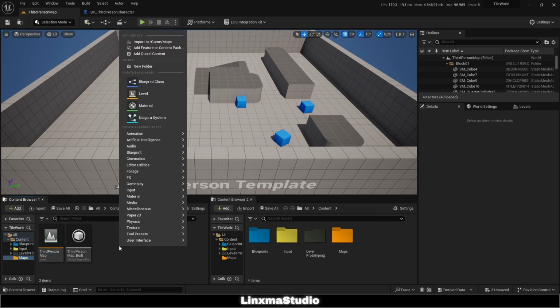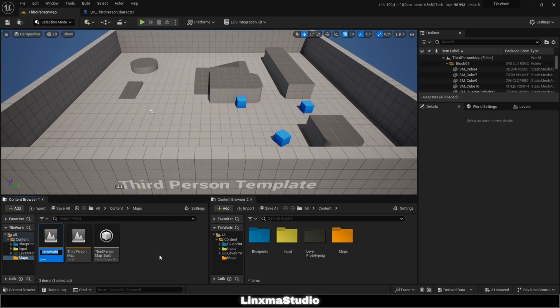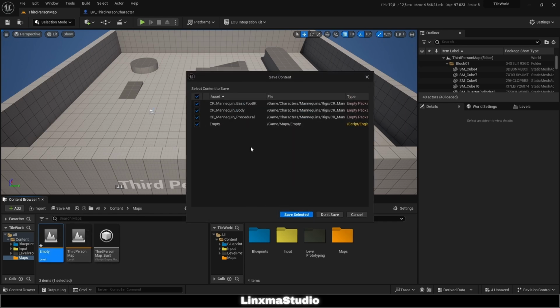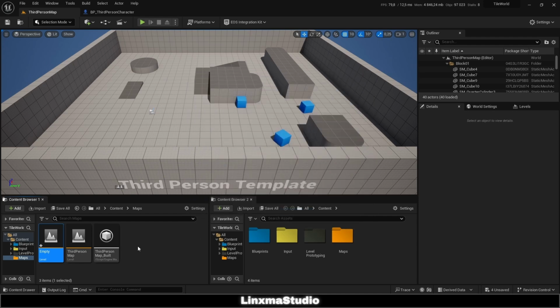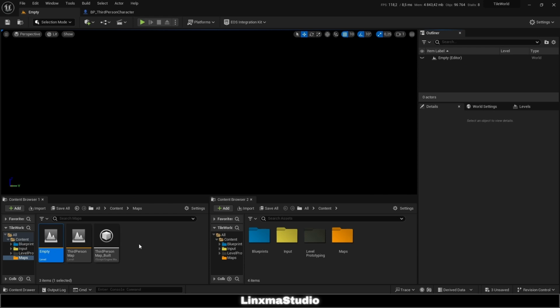Create a new level, as we can't rename the one we have open. Now double-click it to open. We will still see lingering mannequin files that Unreal thinks exist. Just deselect those and save the empty map. Now we can rename our main map. It will serve a dual purpose as the starting map for our game, where we log in the player and display the main menu. I will name it Staging, as I could not come up with a better name.